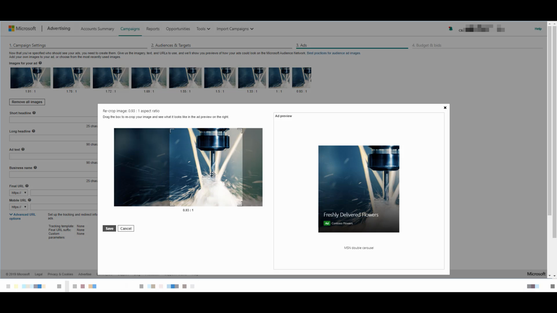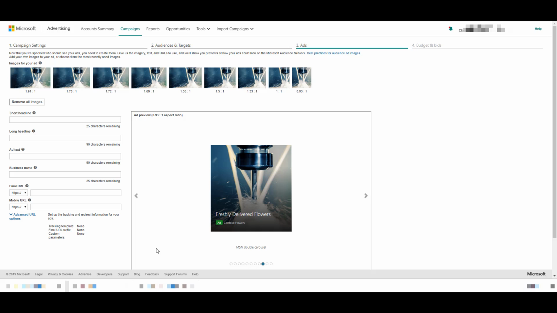If I choose to, I can just slide over. Now I have the main visual point in this image front and center, and then I could save it. Or you probably saw the other option. I can replace an image specifically for this size if you want to. If you're not happy with any of them, just click remove all images and you could start over. But now we want to add the textual pieces to your audience ads. And if you're familiar with running any of the responsive display ads on Google, you may or may not already have these creative pieces in place.